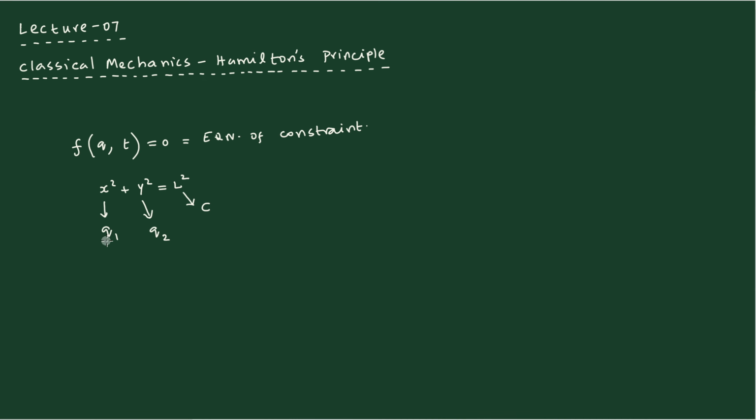Since we are going to have two variables required, the system is naturally a two-dimensional system in this particular case. And therefore, we will be writing that f of q1, q2, t will be equal to 0. So for the case of the simple pendulum, the general representation will look like this. Even though q is written here, the meaning implied by q is the set of all q's. So this is not a single q, but the set of all q's required.